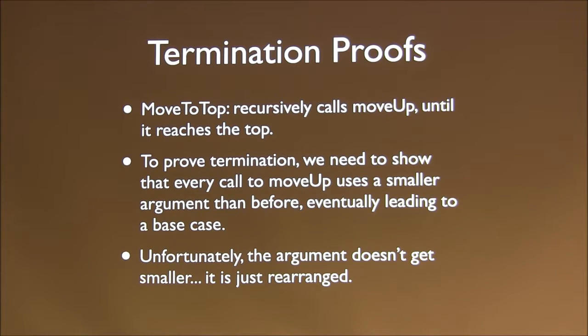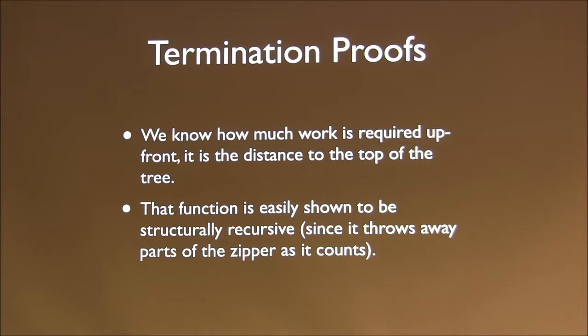And so the solution for that in Coq is to do something I think is called bounded recursion, where you write that recursion statement the same way, but you provide a function to the side which can measure the thing that you're working on and give sort of a complexity argument for it. So it can say, for example, this move to top is going to need 5 steps because we're 5 steps away from the top. Maybe this function doesn't look like it's getting smaller, but on the side I can show that this count is actually getting smaller. Then you just have to do some proof to show that these things are equivalent, and you can sidestep that recursion issue.